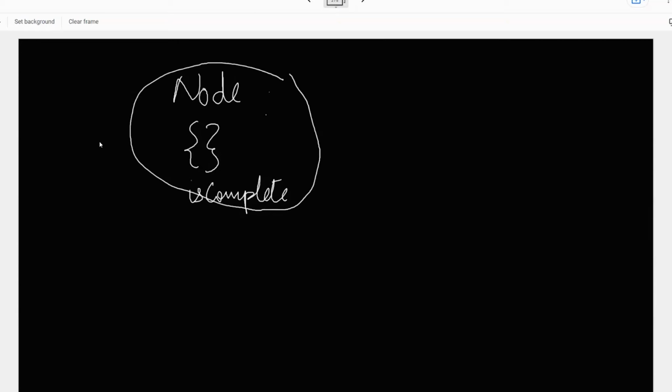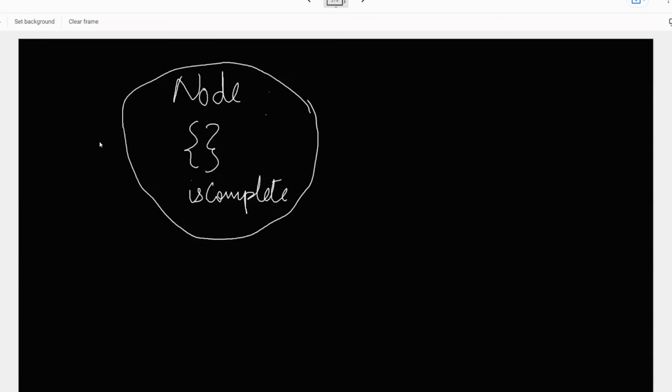So we have a node which consists of a dictionary and a boolean variable which is complete, right? So in order for us to construct a trie, we need to use this node, that is for sure.